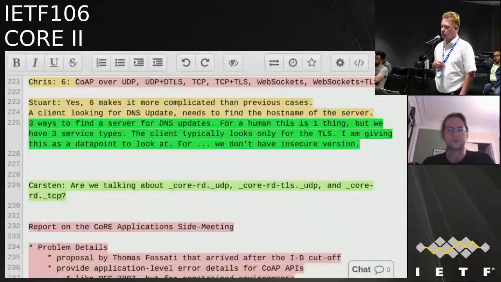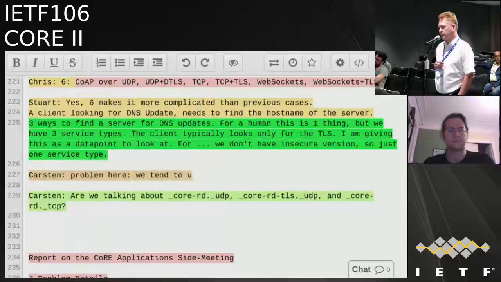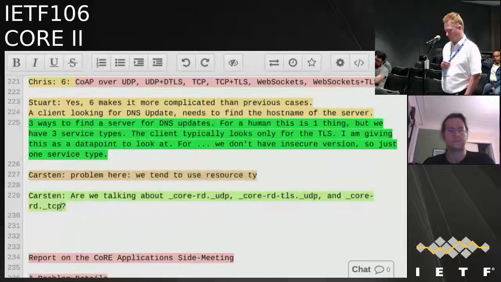So the problem here would be that we tend to use the resource type, and the -TLS we have in my example here that would impinge on that resource type.